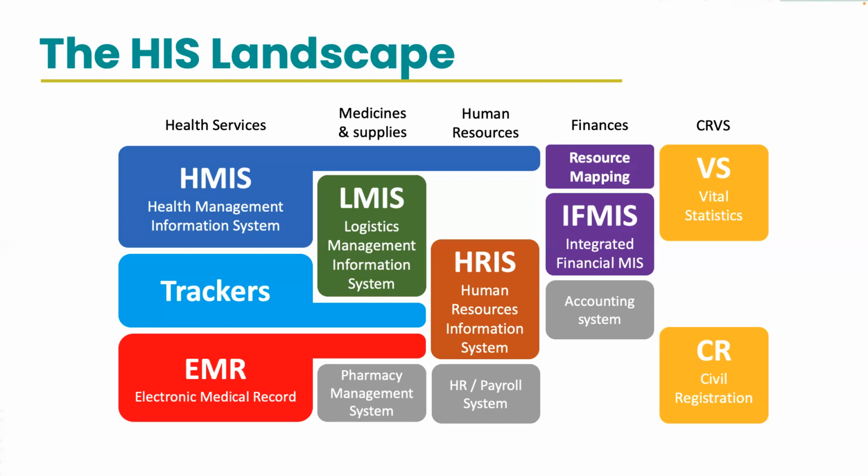The reason these are critically important is that otherwise we depend on surveys which might only come out every 5 years or so. These give us relatively up-to-date statistics that we can monitor much more closely. An example of an open source tool for CRVS is OpenCRVS. This is still in development, but it's a tool that's available for that.